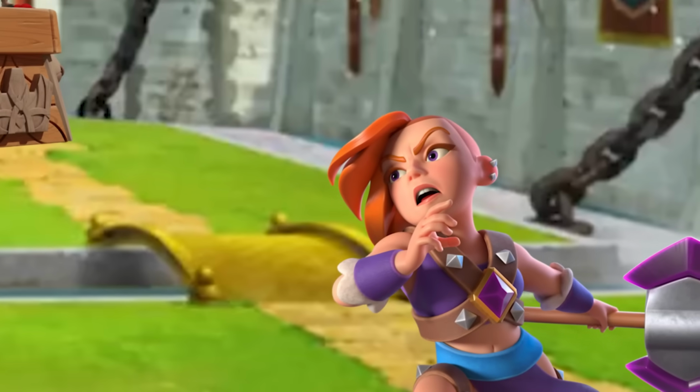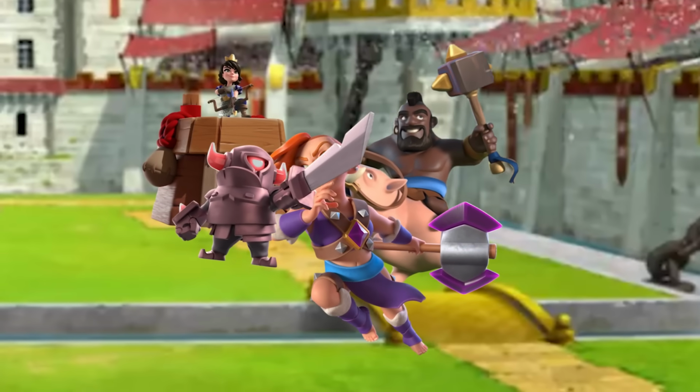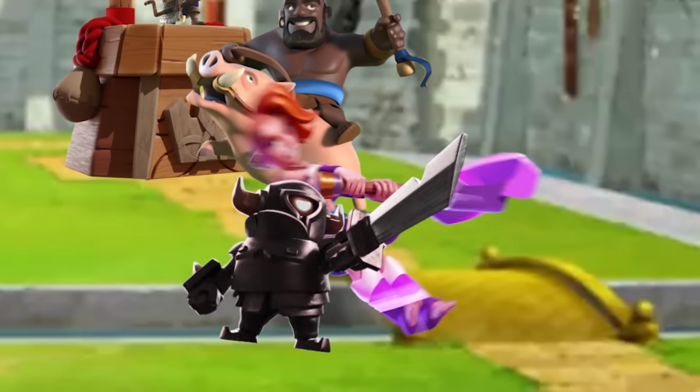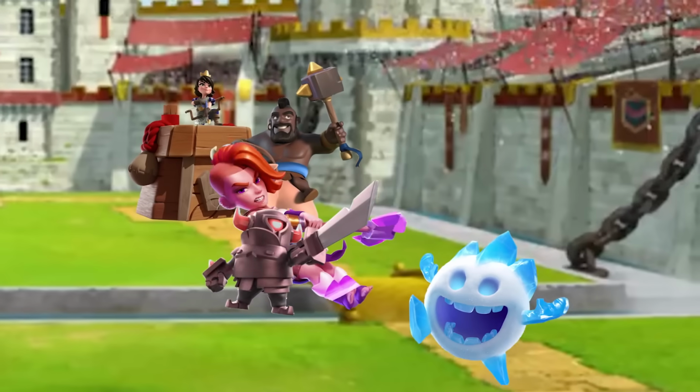And after defending with your evolved Valkyrie, if you place a Hog Rider with it, all the opponent's units that are trying to counter the Hog Rider get pulled to the Valkyrie instead, which will clump up all of their Hog counters at the river, allowing you to delay their defense further with an Ice Spirit.